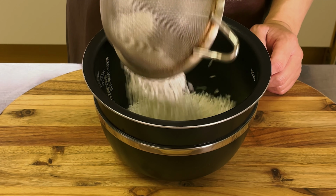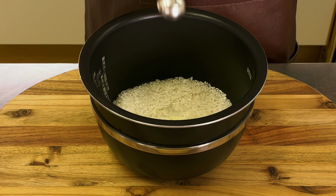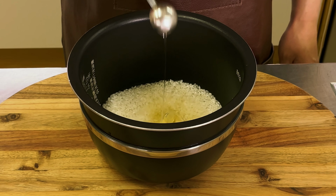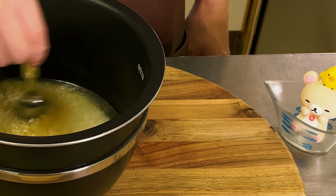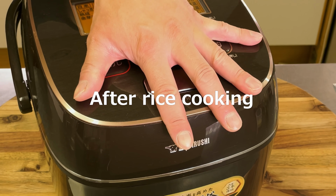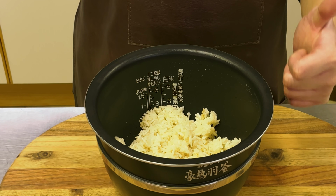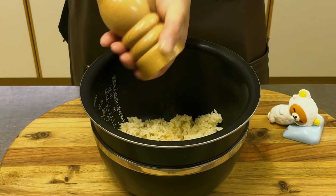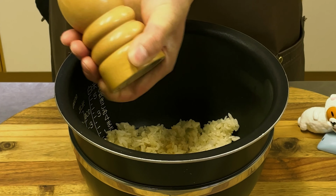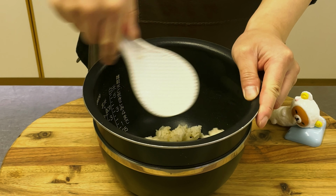Then, いってらっしゃい! 250g washed rice, 300cc water, 2 teaspoons chicken broth powder, 1 teaspoon soy sauce, and 1 teaspoon oil. Mix and cook the rice. After cooking, taste it. If you think the taste is a little weak, it's okay. Add pepper mix and cool. This is the first tip. I'll explain why later, so you don't miss it.